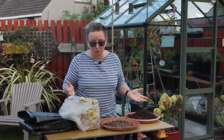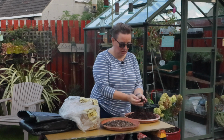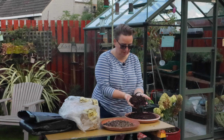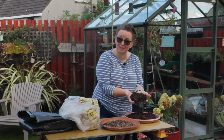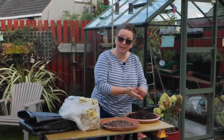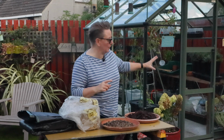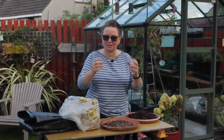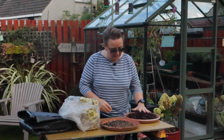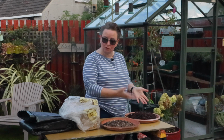So of the 2 that I've got to show you here, one of the most common ones is this. This is just shredded bark. This is really, really common, and you'll see this a lot. You guys have seen me use something similar before. I've got a big box of big wood chips that I put into the compost to act as an aerator. It keeps little pockets of oxygen. This is much, much finer than that. And of course, it's bark, so it's organic.